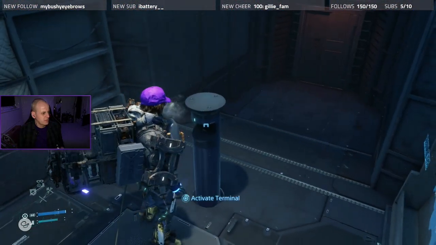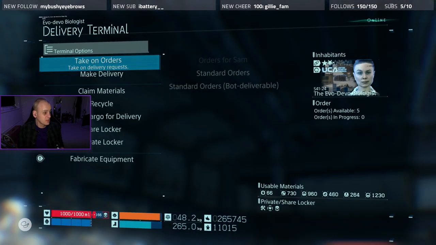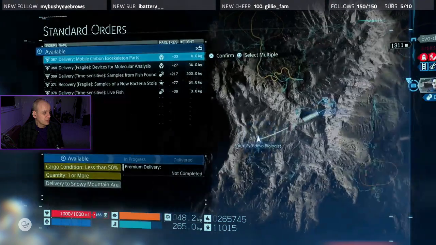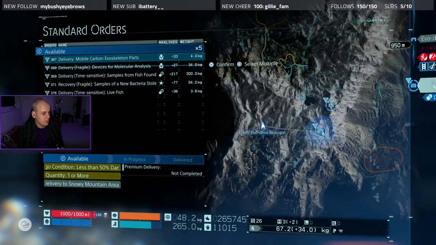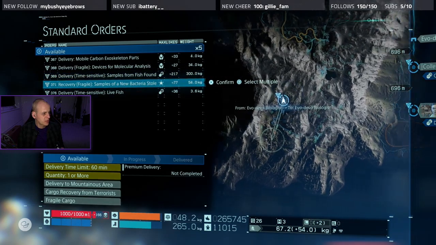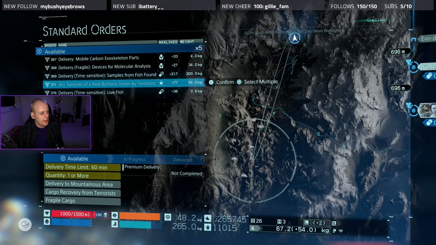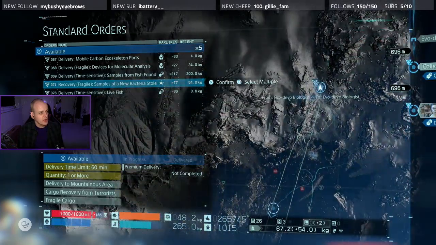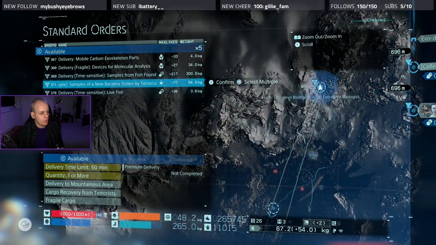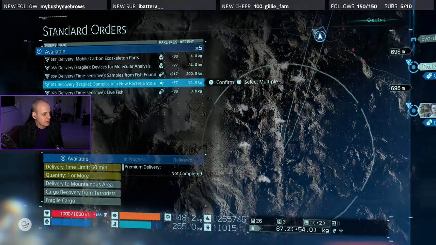I made it through without needing to use the anti-BT handgun, which is kind of good. What are the standard orders we've got here then? Roboticist, geologist, paleontologist, recovery from T-mules. Oh man, what a pain in the neck that is, right? Oh, can you just go and get some stuff from some terrorists for me? Oh, by the way, loads of BTs you're going to have to pass through in order to get there. Gee, thanks so much.